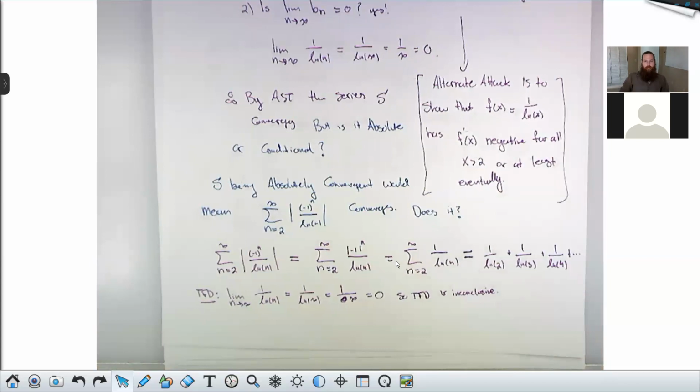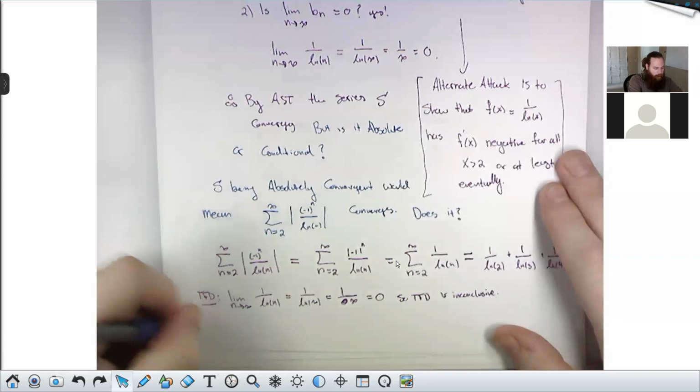The ratio test here would be a little bit tricky, actually, because you'd have to take the limit as n goes to infinity, log of n plus 1 over log n. That limit does turn out to be 1, so ratio test is also inconclusive here. But Ryan nailed it. DCT will do the job here.